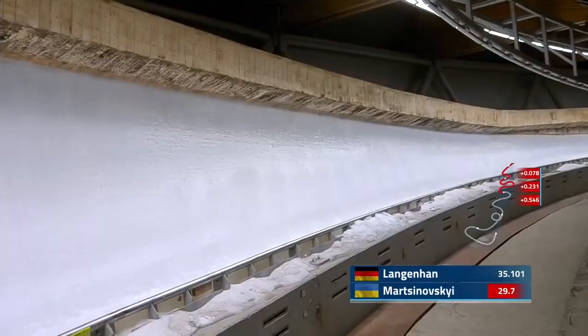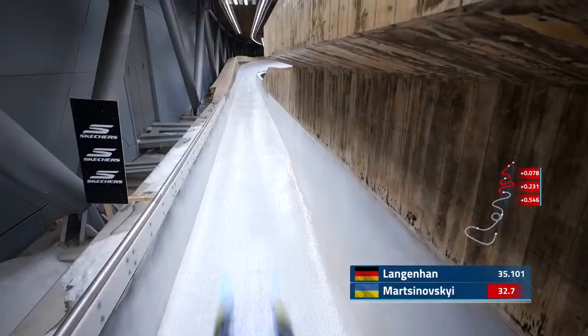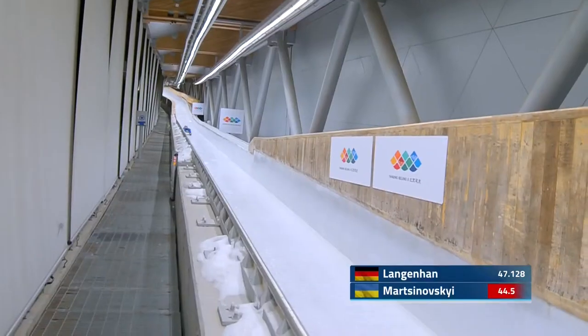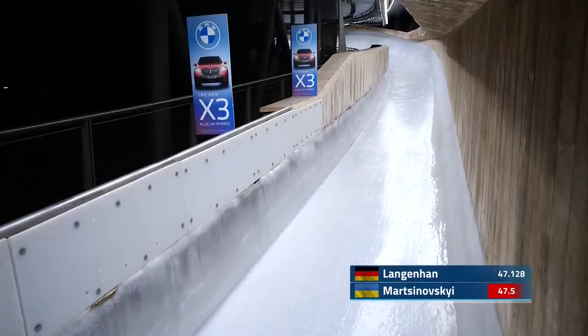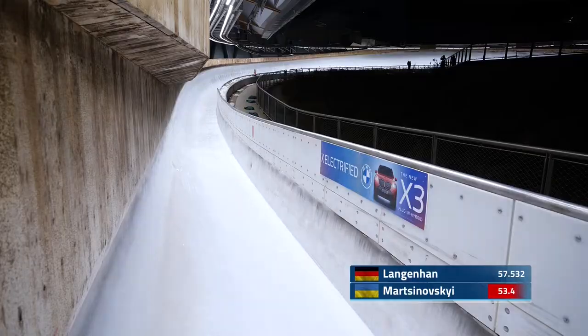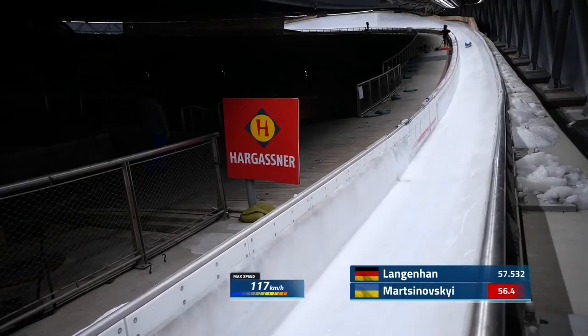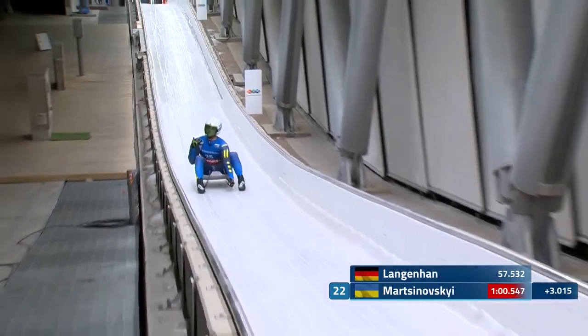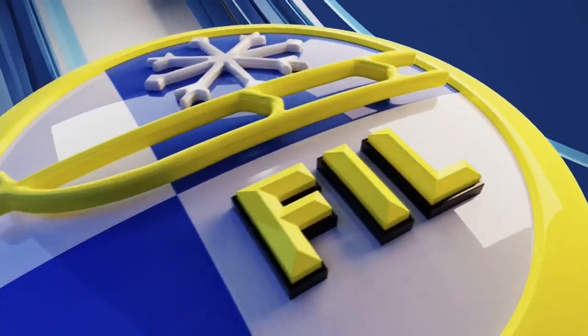Just out of 6, just gets that tap, manages to get the sled under control after a contact left and right. But another hit on the wall before Kreisel, and unfortunately this is going to make it very difficult for Marcinovsky to find any time through the bottom section of the track, having made a couple of mistakes as he drops the feet into 12. Yes, a lot of problems right there going into 13, and really low there. Good job saving it. I thought he was too low at 13 for a good exit though. Managing to save it, dropping into 22nd, Marcinovsky 3 seconds back, not going to get a second run, but some flashes of great sliding at the top of the track.